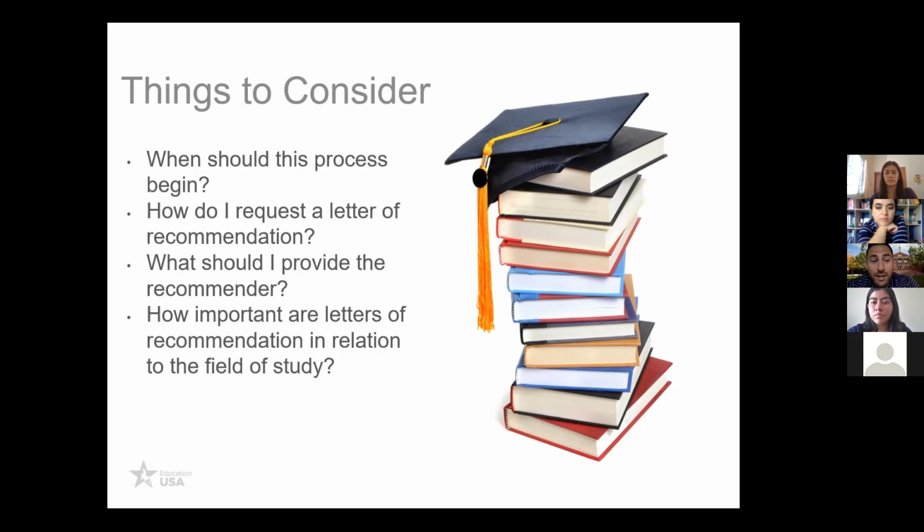I would ask early. You never want to spring a request on someone to write a letter of recommendation maybe 5 days before the deadline is due. I always say the more prep time you have, the better, and I would say 4 to 6 weeks of prep time. So say school starts mid to end of August. I would ask probably the first week or so of classes, if not midway through the first few weeks, because most deadlines for colleges and universities are November 1st. That gives them plenty of leeway, plenty of time to start being strategic.